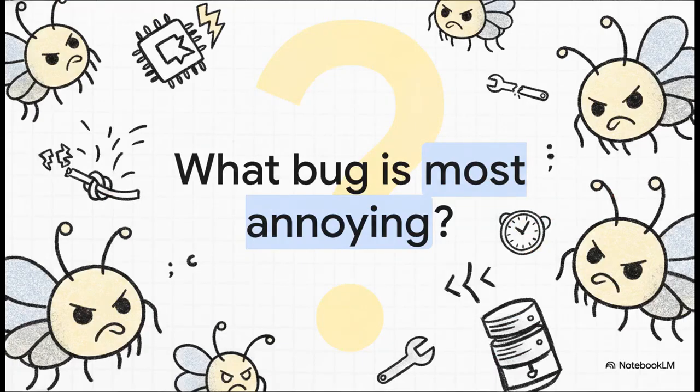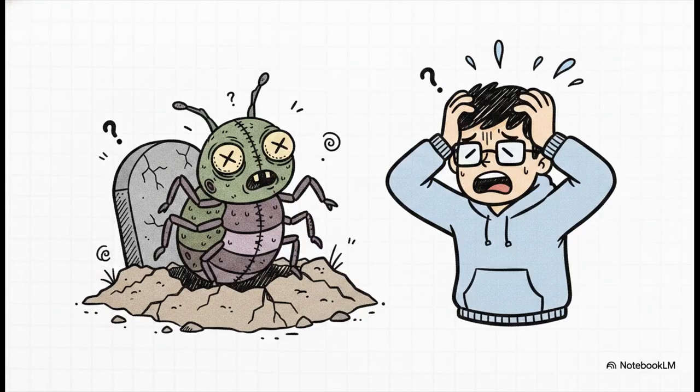All right, I want you to think back to your last major project. Now, we all know bugs are just a reality of building things, right? They happen. But ask yourself, what is the one specific kind of bug that is just way more annoying than absolutely anything else? It's not a missing semicolon. It's not some random server timeout. It's this. It's not a new bug. It is the exact same bug, coming back from the dead like some kind of zombie.